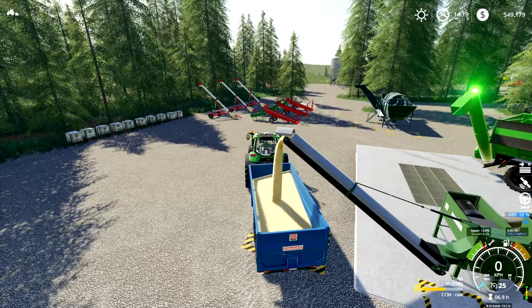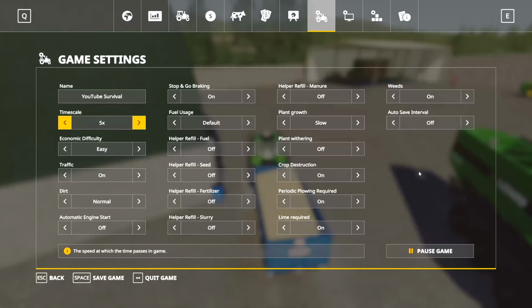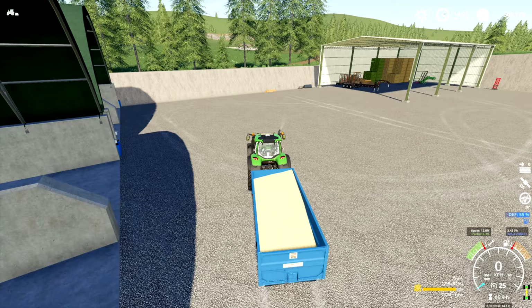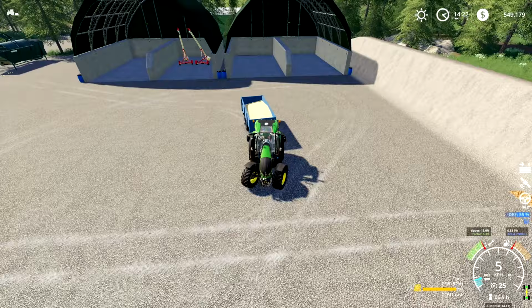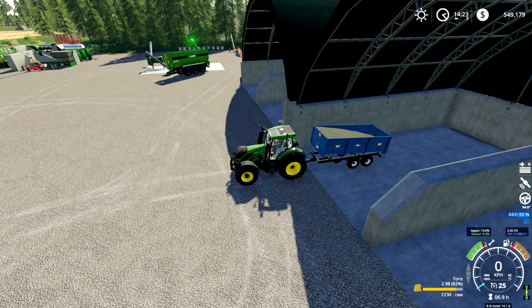So I'm guessing this is just some sort of a crushed corn type thing. CCM raw. Right, so there was a price difference. CCM raw and CCM. So how do we get that? Because CCM raw is worth quite a lot less than CCM. So if you guys know how to get that, then please let me know, because I would love to know, because I want to get a higher price. For now, it doesn't really matter because we're just going to put it into here. But I'm guessing it has to go through another stage of something. I don't know what, but yeah. Don't know. Right. We're going to dump that in there.